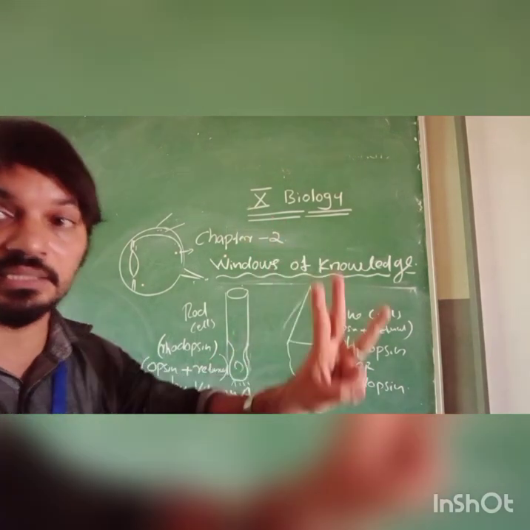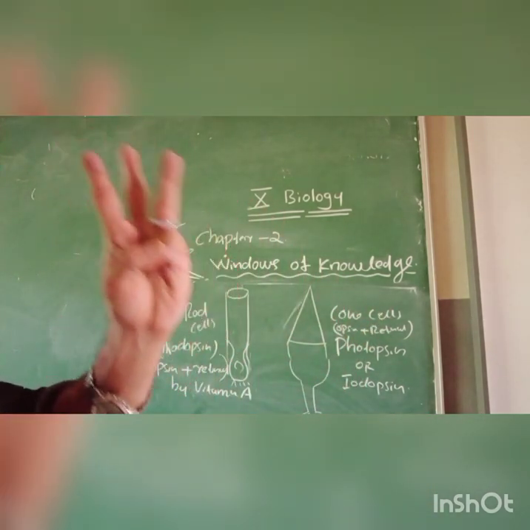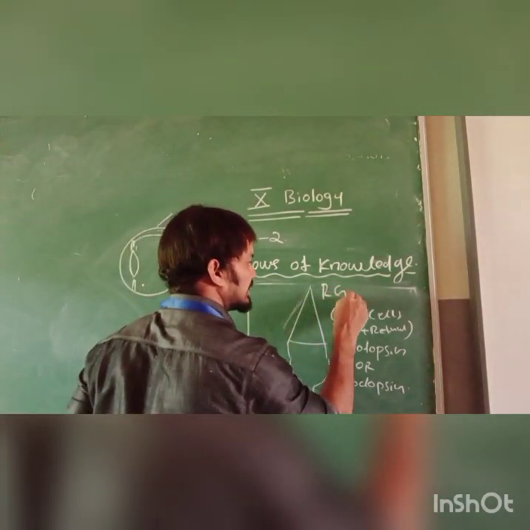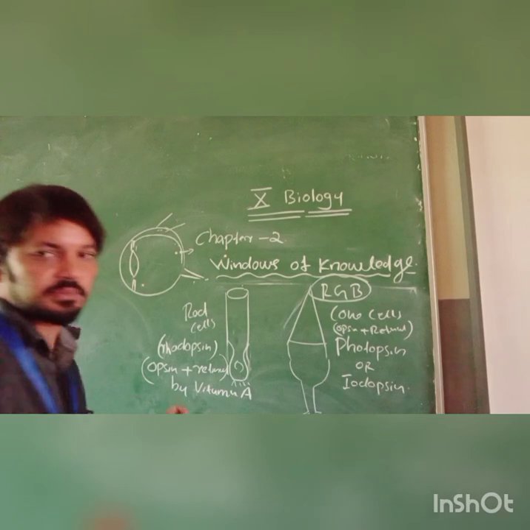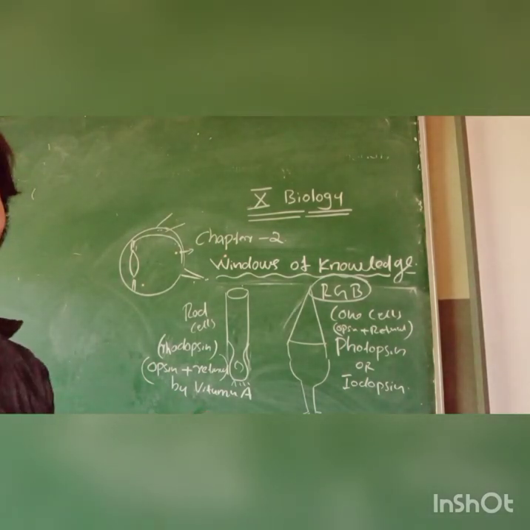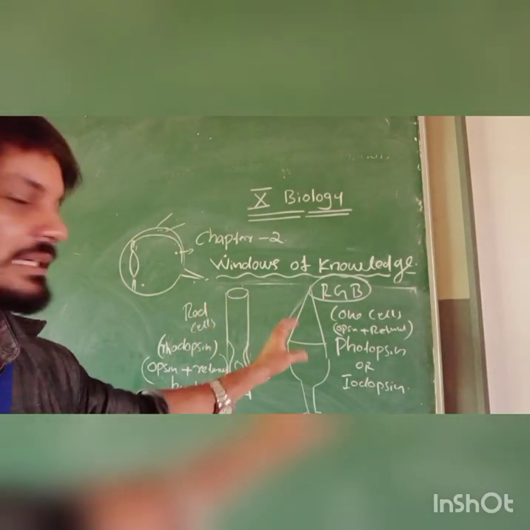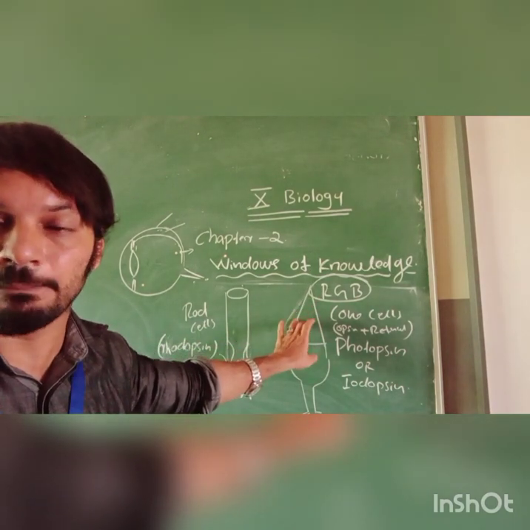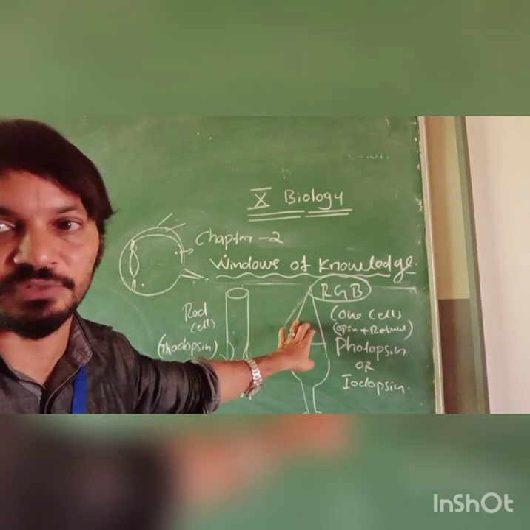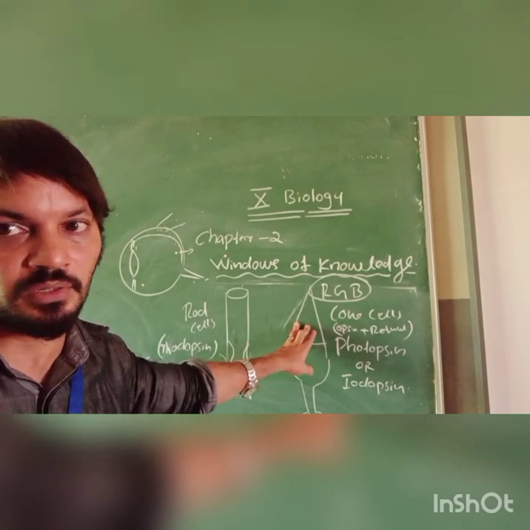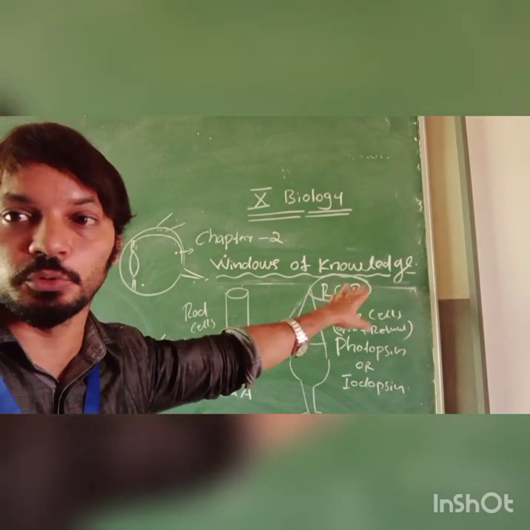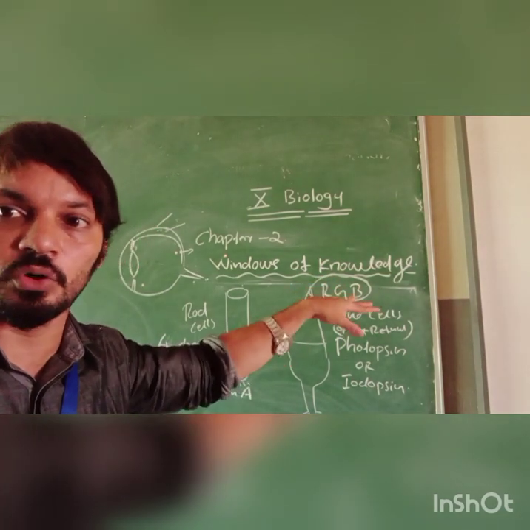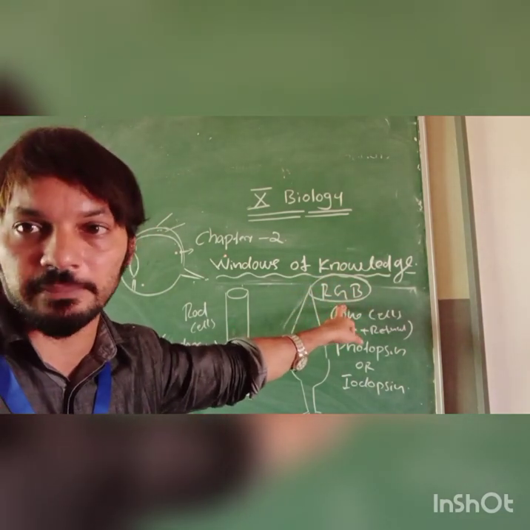But for cone cell, three types of cone cell are required. They are red, green, blue. These three types of cone cell are activated in the retina. Why? They help in bright light to identify the colors. Understood? Red, green, blue. Purple means these mix up. Purple, yellow, this is known as a primary color.